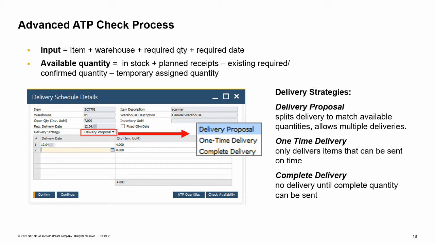The output is the ATP check result. If the check determines there is insufficient quantity, the delivery schedule details window opens with recommendations for quantity and delivery dates. In our example, the customer ordered seven scanners; however, only five can be delivered on time. If there is not enough available quantity on the dates needed, you can choose a delivery strategy. Delivery strategies control whether an item is allowed multiple deliveries. There are three delivery strategies: delivery proposal, which splits the delivery to match your available quantity — with this option five scanners would be delivered on the first available date and the remaining two at a later date.